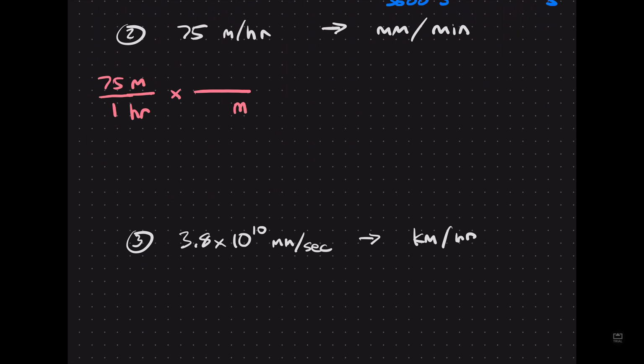I could even say go to centimeters. So if I knew that there were 100 centimeters in 1 meter, I could take an extra step if necessary. What's going to happen? Well, meters are going to cancel meters, and I'm left with centimeters up top. Now, that's not where I want to be. I want to be at millimeters. So again, I could do another one, put the centimeters on the bottom. Why? So I can cancel them out. What am I trying to get to? Millimeters. And what do I know? I know that 1 centimeter is equal to 10 millimeters. Now, I didn't need to do that in 2 steps, but I can.